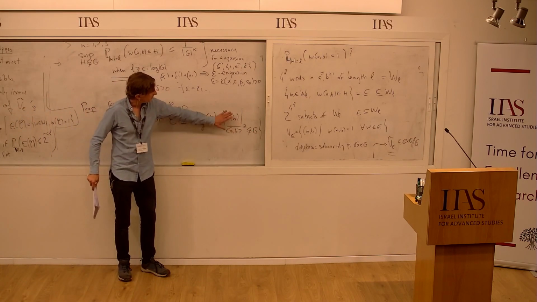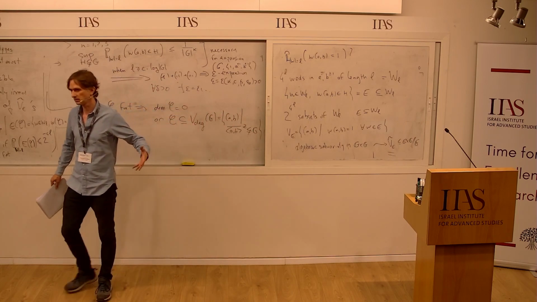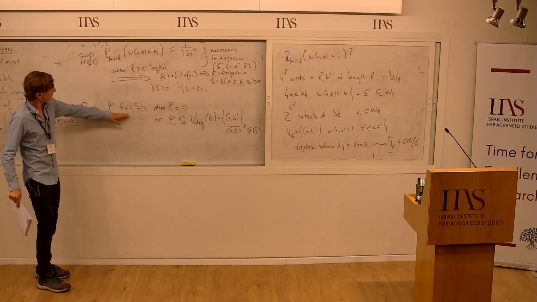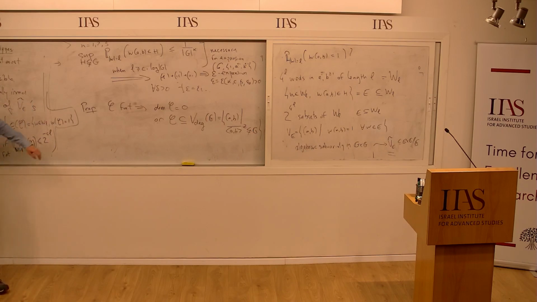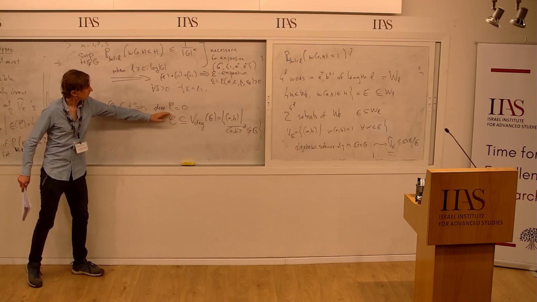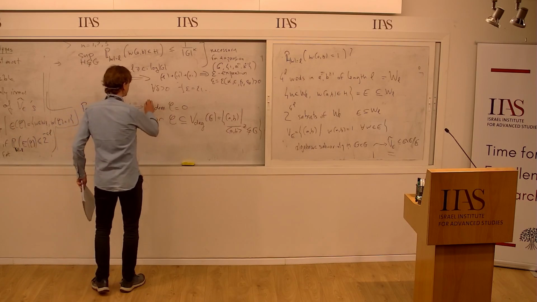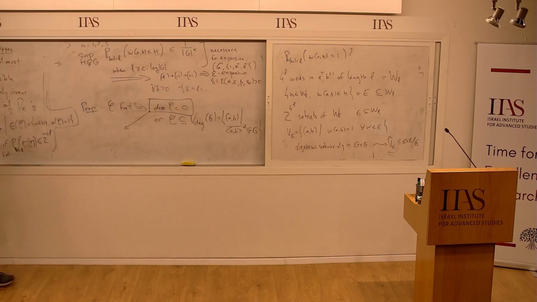So you can look at the set of pairs that do not generate a Zariski dense group, and it turns out this is an algebraic variety. So this is called the degenerate locus. So the claim is that if C is fat, so you don't have this, then it has to be degenerate, or it has to be of dimension 0. And this is where the problem comes.